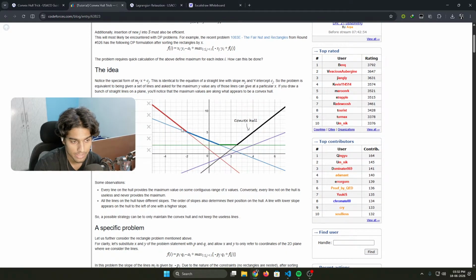Okay, so this is a convex hull. But how do we store this? There are some intersection points and we have to store that before this point onwards, this is the equation. After this point, this is the equation. Before this point, this is the equation. And then we can use binary search to find the specific equation that we need the answer from.